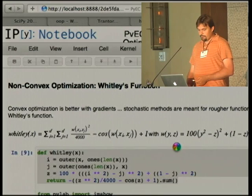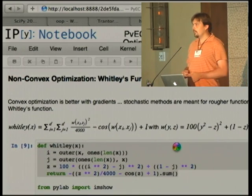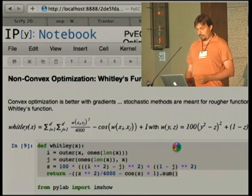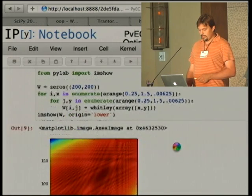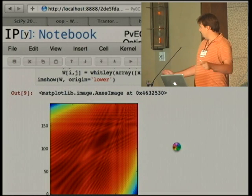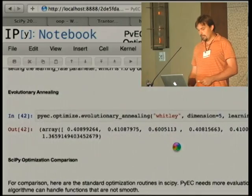Moving along, what we're really interested in with these methods is typically non-smooth optimization. If you want to do convex optimization, you're pretty much just going to use something like conjugate gradient descent. It'll work really well. You can use SciPy's optimization tools and whatnot. This package is designed for more complex functions. So this is Whitley's function, and here you can see it's actually very complex and very multimodal. And outside of this image, this is sort of the critical area. It drops off very low down.